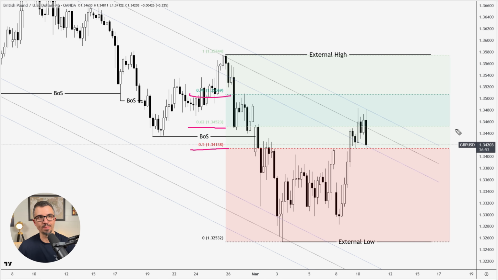Now, everything above this 50% line in this green area up here is called premium. This is where we want to short from in a downtrend. Now, this darker green area is called OTE, or optimal trade entry. This is the ideal location of a lower time frame trade setup. Now, furthermore, on the pound too, you can see here recently that we did have a gap down over the weekend.